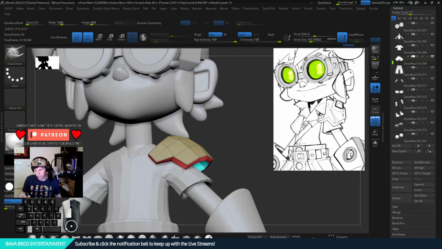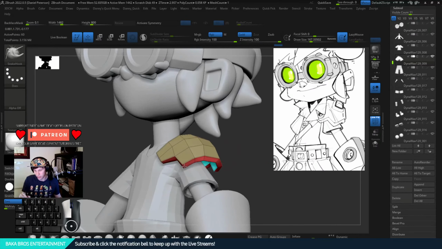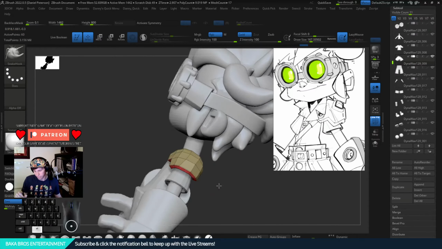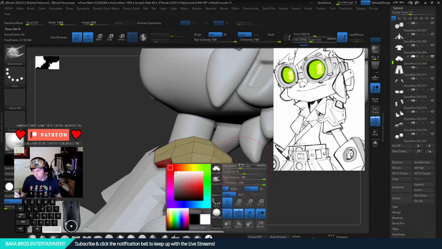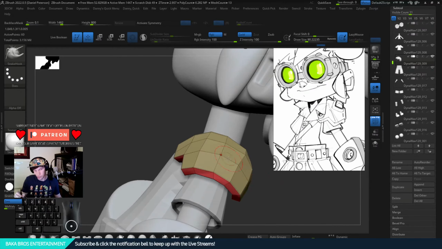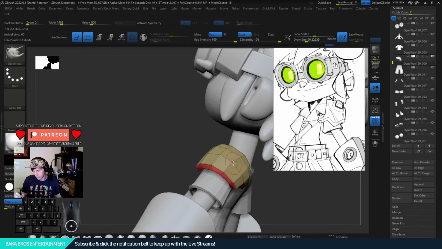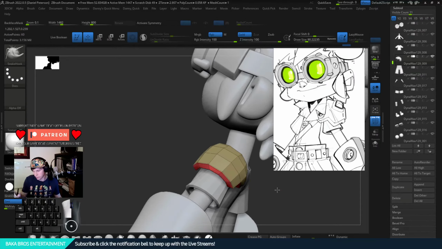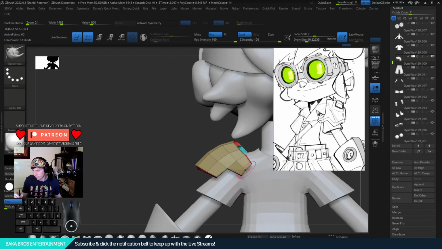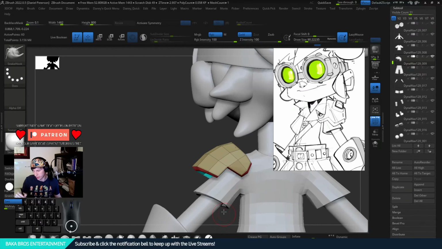So this kind of tucks in here. Then I'll round this bit out right here in the bottom. I like that. It feels pretty good to me.